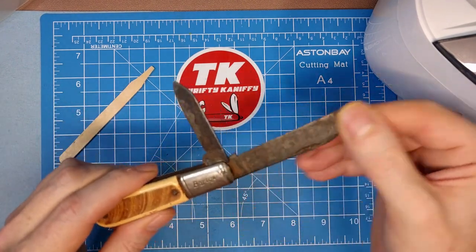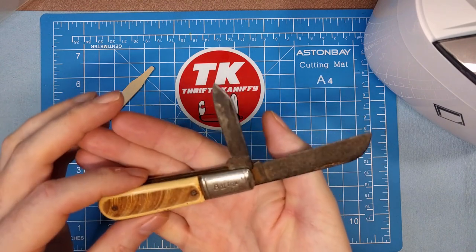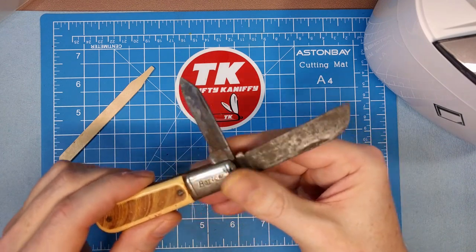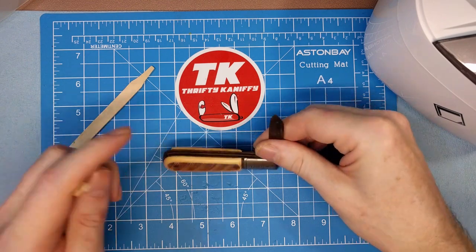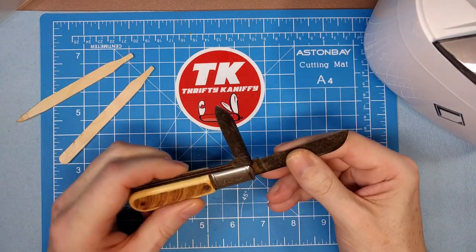I don't know how far I'm going to take the restoration. It really depends on the amount of time it's taking to get to where I want to go. But I will take it as far as I feel like I have time to do. Try different methods. I'm going to try to loosen up the rust and get all the red stuff, orange stuff off. Get this to be nice and smooth.